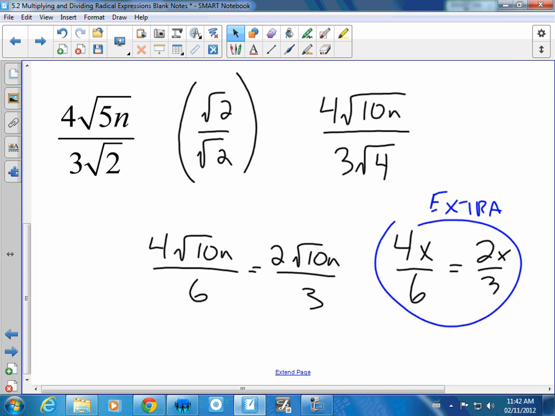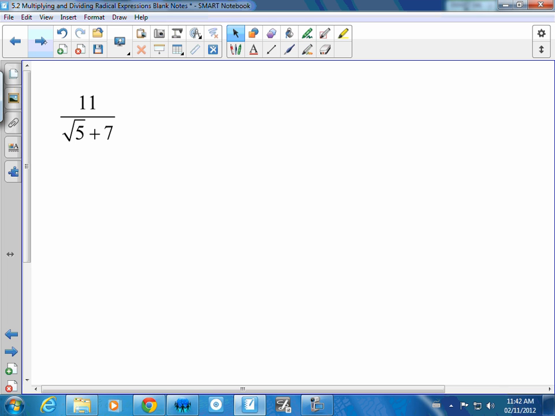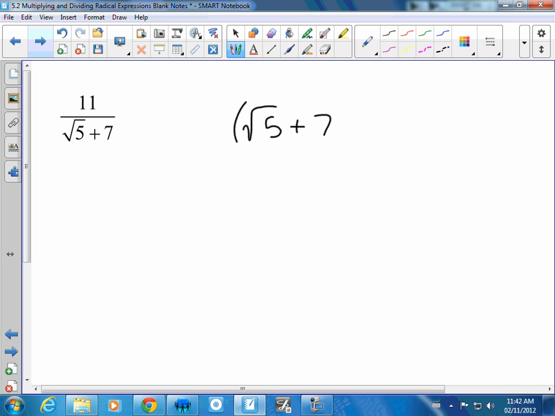Next page. Now, you are going to find, guys, these questions start to take a little bit more space. Justin asked, well, this one you could just times it by the square root of 5, right? Well, don't write this down. Let's just check to see what this looks like. Square root of 5 plus 7, and we're going to times this thing by the root of 5, because that's what you said.